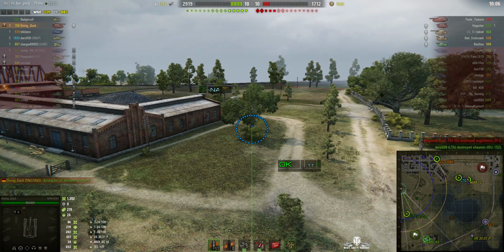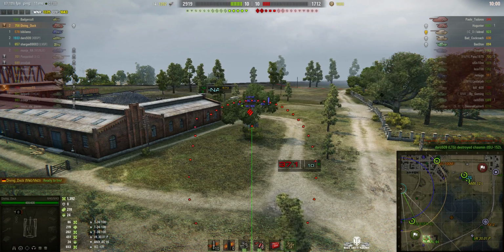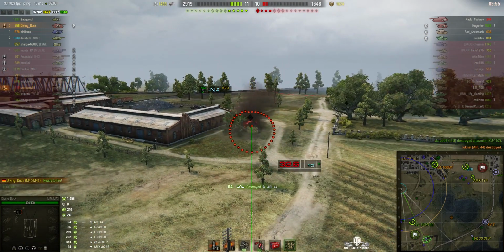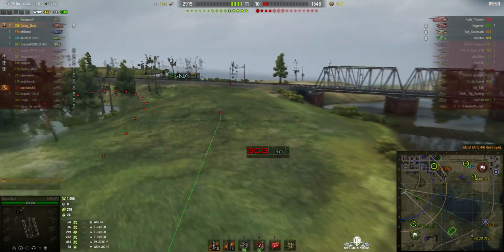Okay, we've lost sight temporarily. The ELC is moving up. The Evan is spotting for him. He's going to find him. Just poke the ridgeline. There he is. Rounds out. And that's a kill. 64 hit points. That's Diving Duck's third kill.